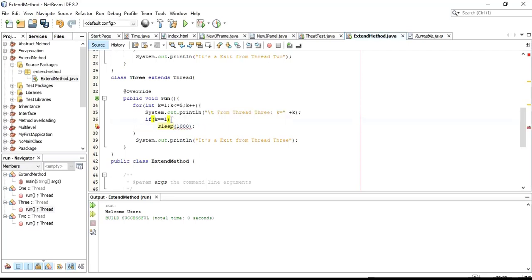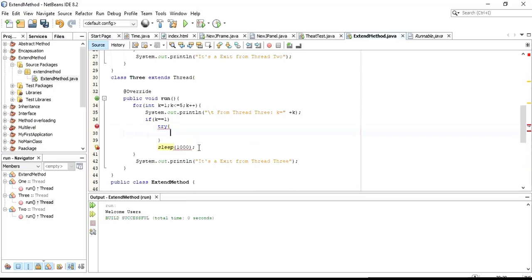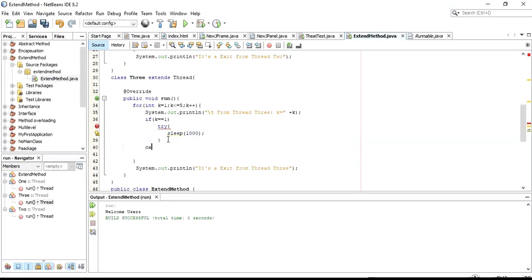So for that I'm going to have the try. Within that try, I'm going to have the sleep method. Then this try block should come with a catch, so that it can catch the exception.